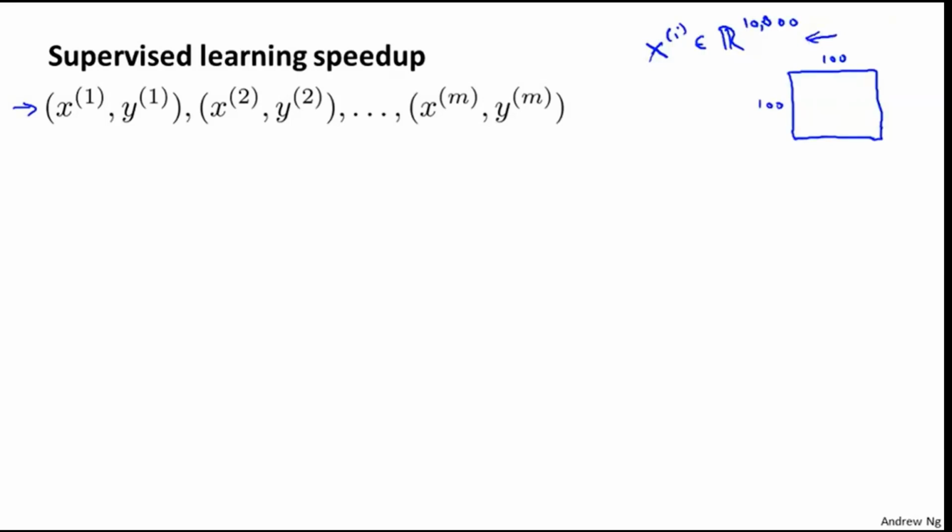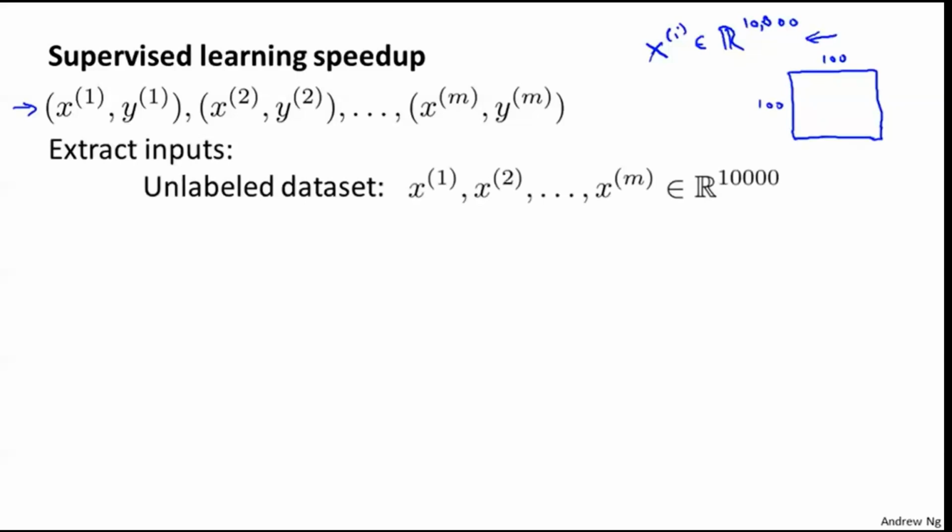So with very high dimensional feature vectors like this, a learning algorithm can be slow, right? If you feed 10,000 dimensional feature vectors into logistic regression or a neural network or support vector machine or what have you, just because that's a lot of data, that's 10,000 numbers, it can make your learning algorithm run more slowly. Fortunately, with PCA, we'll be able to reduce the dimension of this data and so make our algorithms run more efficiently. Here's how you do that.